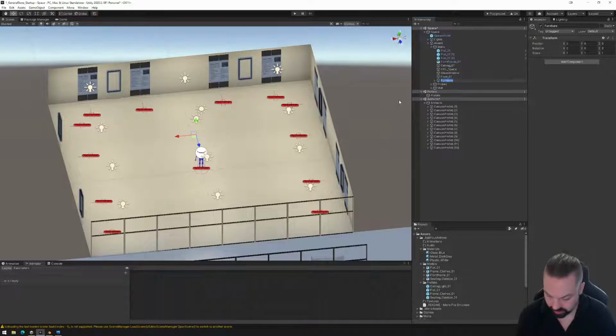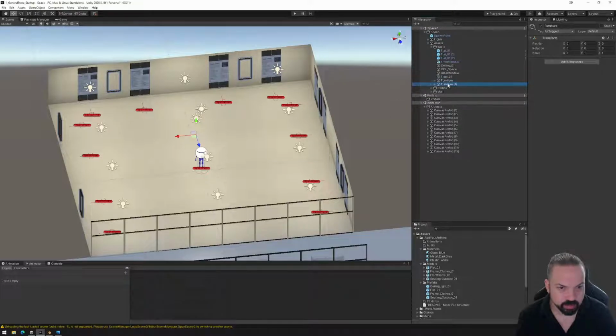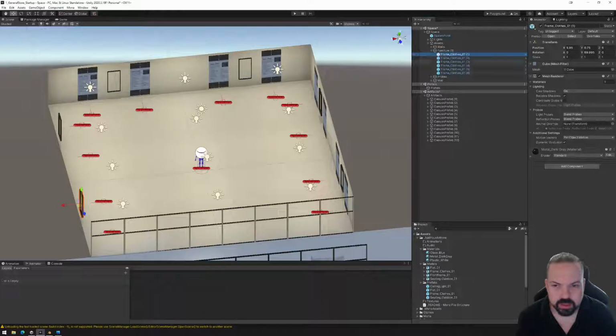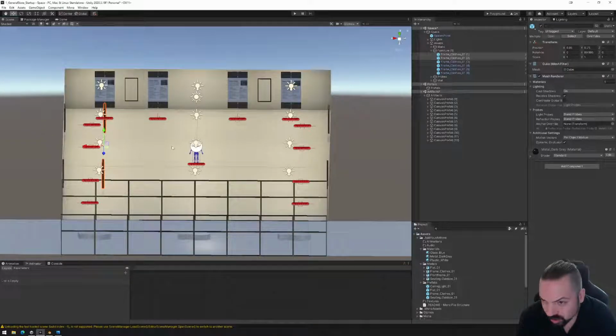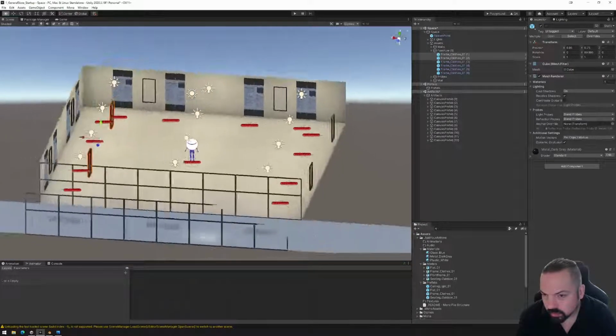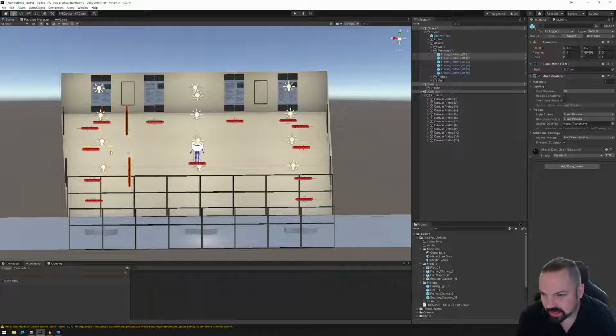So I'm going to just duplicate that and then put this in the base furniture. There. So these two I can move forward, kind of to the middle of that one. Maybe? No, let's do the middle of that one.